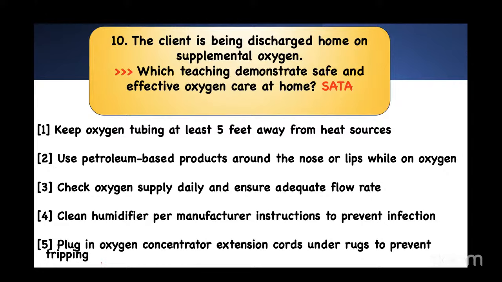Check the oxygen supply. Make sure your tank is not empty, right? And then clean it based on the instruction given to you by the manufacturer. Your oxygen cord should not be under the rug. That's a trip problem. You shouldn't do that. So 5 is wrong, and then 2 is also wrong. Right answer is 1, 3, and 4. But these are oxygen therapy information that you can provide for the patient in terms of safety at home.